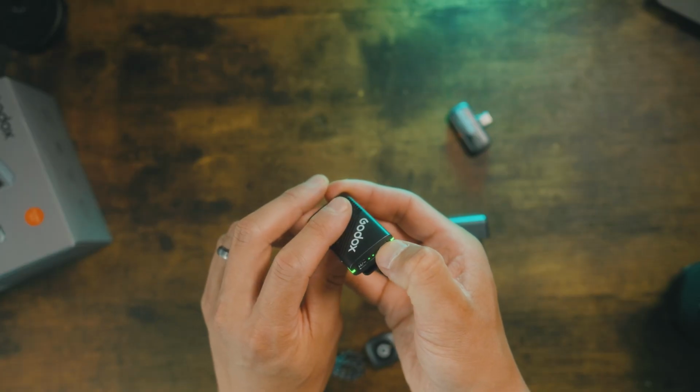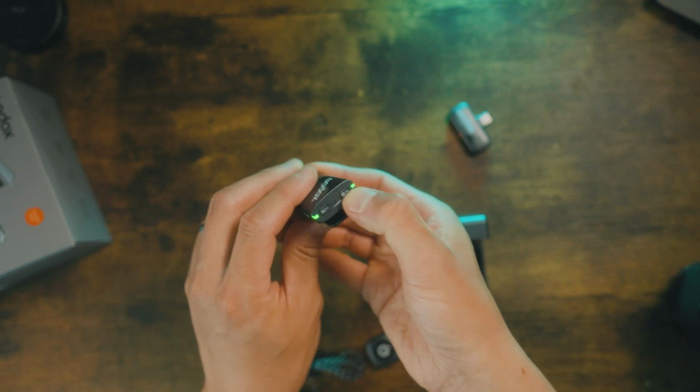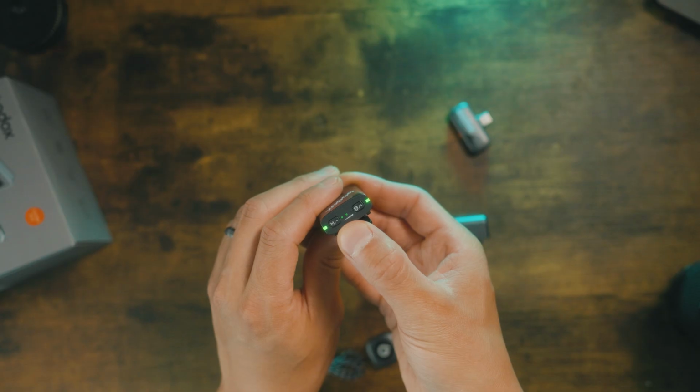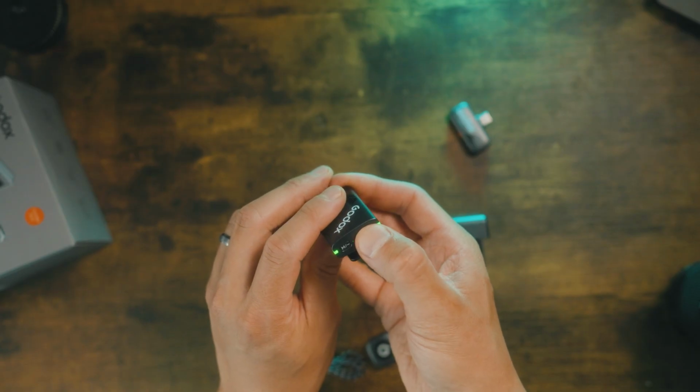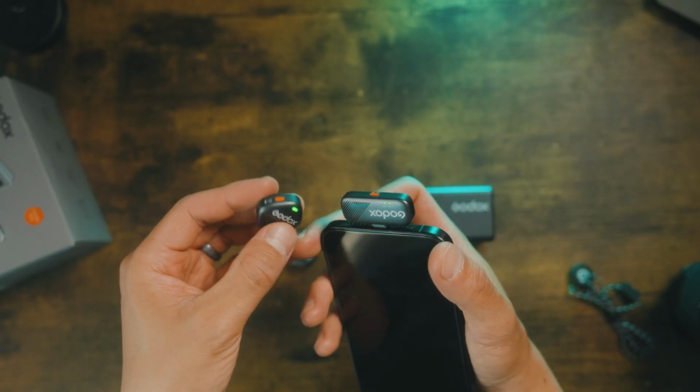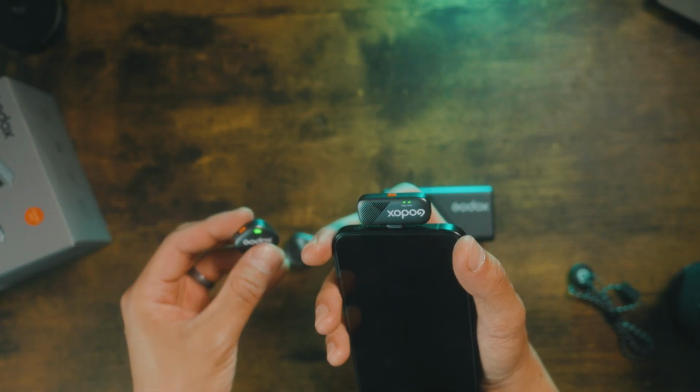To record a safety track, you long press the safety button for 2 seconds, at which point the light will slowly breathe a green color. So I feel that this mic is pretty simple to use after you've read the manual. And that is because each button can have more than one function depending on whether you short press it, double press it, or long press it. But after you have, it is actually very easy and intuitive to use this entire wireless set.